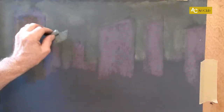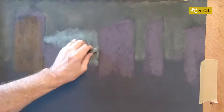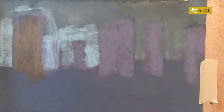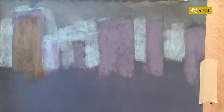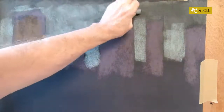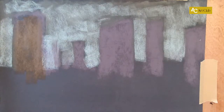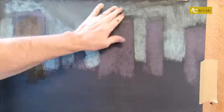Right, got a lighter colour now, and I'm just going to put that in gently over, down in this area here. I'm just going to lightly drift it over there, just very lightly drift it into the top half. And then I was going to use a bit of sponge, but I've lost it, so I'm going to use my fingers. I don't normally, but I'm going to use my fingers and just blend this in a bit, because I just want a blending of the sky.